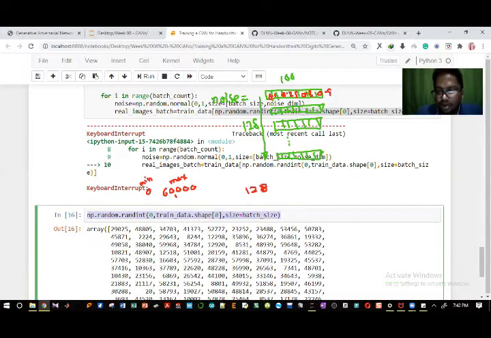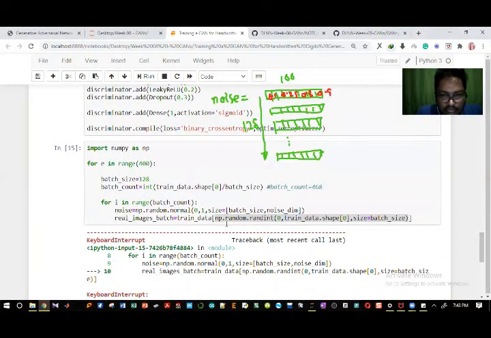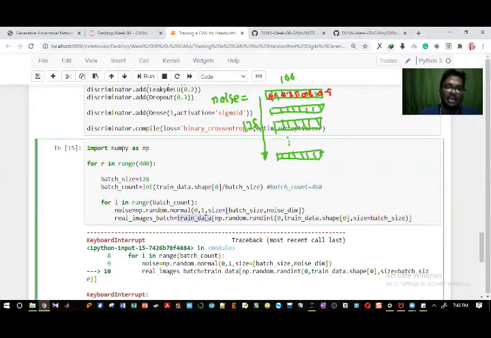And here what we are going to do, those 128 numbers, right? This gives numbers from zero to 60000, 128 of them. We take the images in the train data corresponding to those 128 numbers and put them into this real images batch. Understood?